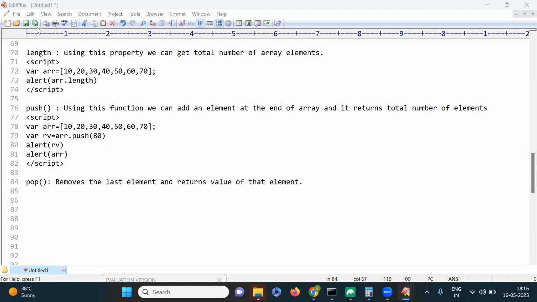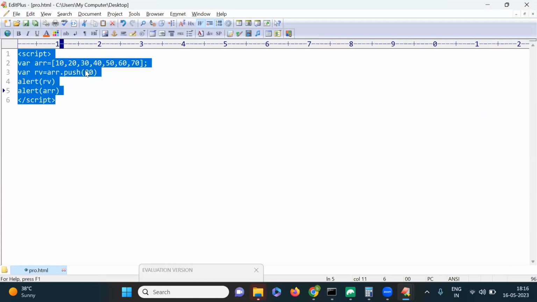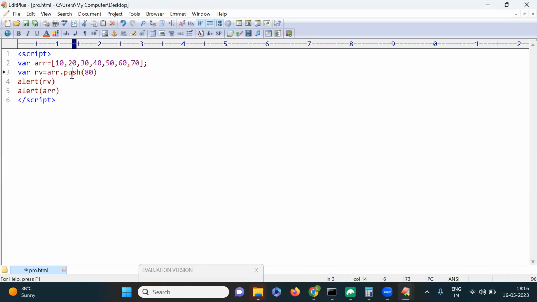Now, ARR dot pop I have given. What is RV? It will remove the last element of the array. I am asking what is RV?